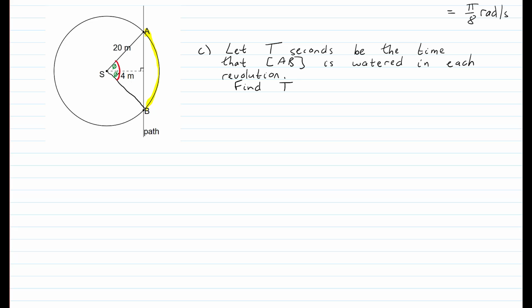So what we want to do is find theta, and then we can work out 2 theta, and then we'll have our angle in radians. And we can do that just using Pythagoras. So we know that cos of theta would just equal adjacent over hypotenuse, so 14 over 20. So therefore, theta is the inverse cos of 14 over 20. And we can work that out on our calculator.